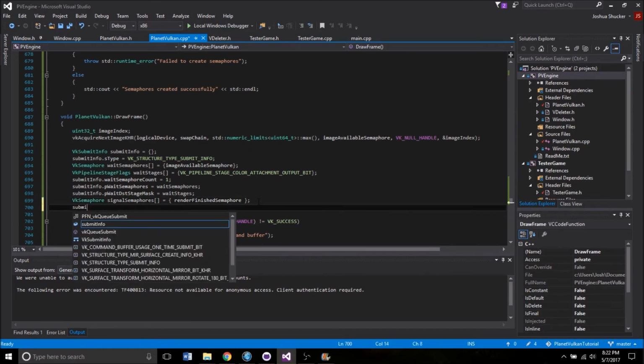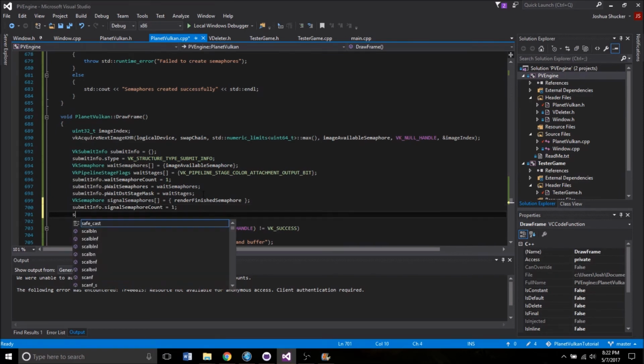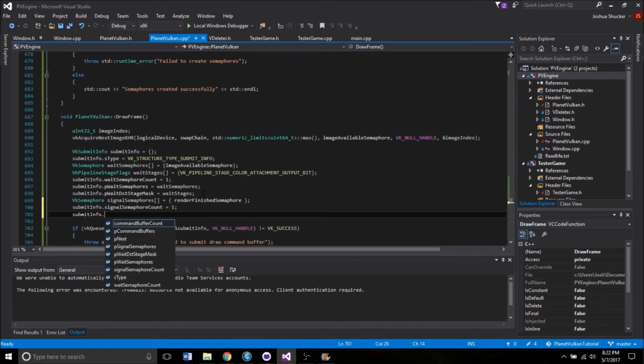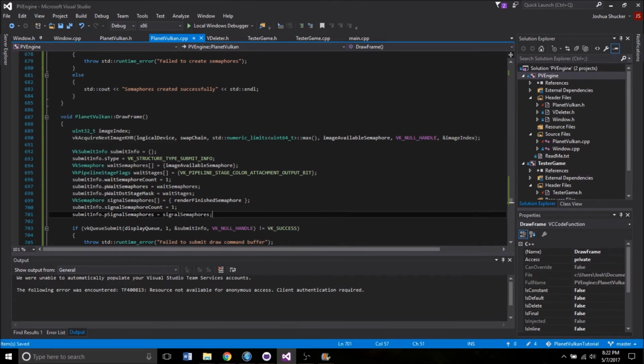And we do submitInfo.signalSemaphoreCount is going to be 1 because we only have the 1. And then submitInfo.pSignalSemaphores, and we're going to pass in signalSemaphores. So what that's saying is these are the semaphores that it will signal when the process is complete.